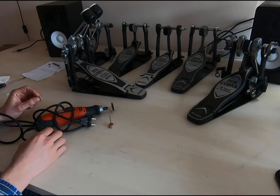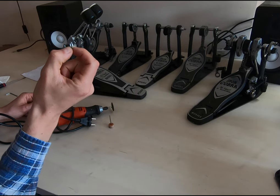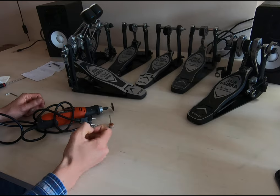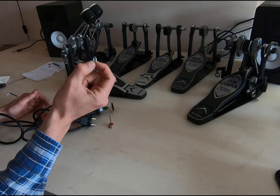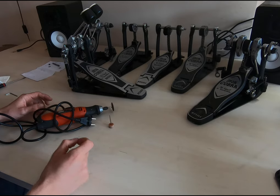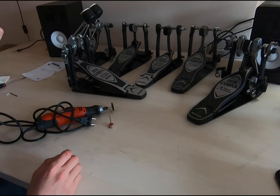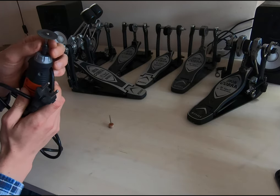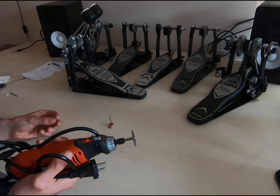The biggest issue is actually finding a washer that fits. This one was the thinnest one I could find in my town at a local workshop, and it's way too thick. That's the problem — getting something like this thin enough. By the way, this one has an inner diameter of 6 millimeters and an outer diameter of 11.8 millimeters. It fits well. So how do you make a thin one? I use a rotary tool — a Dremel — with what I think are called angle grinder discs.